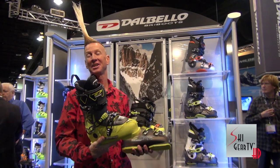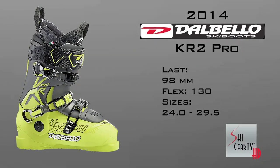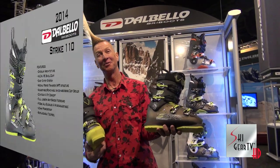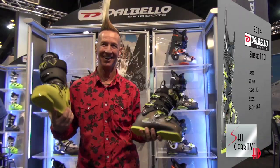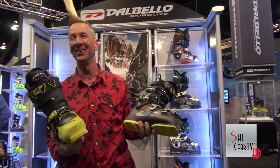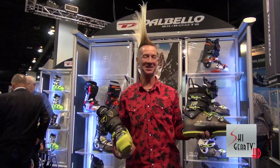I've been a KR2 skier for my whole life, basically. I strongly believe Cabrio design's the way to go, but a lot of great skiers ride the old four buckle overlap. I mean, it's like, do you want a Porsche or a Mercedes? They both would probably do. So I choose this one, but this is a great boot too. So either the Strike or the KR2.